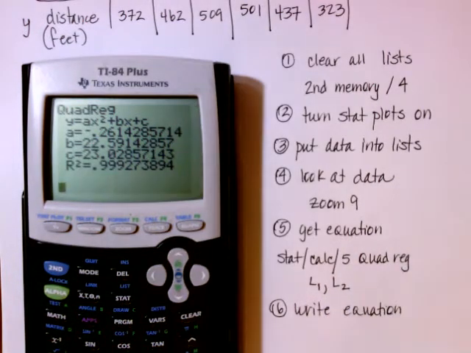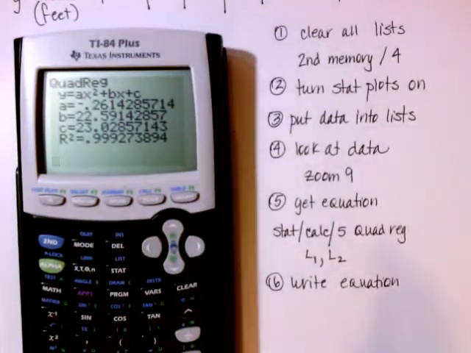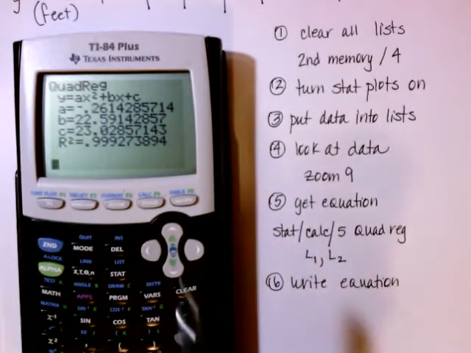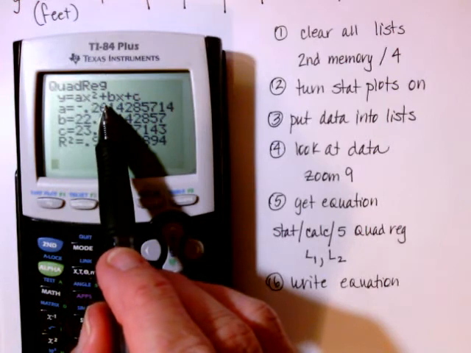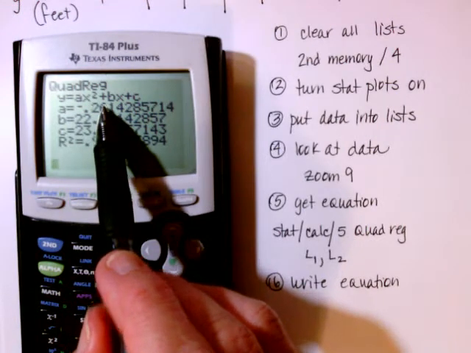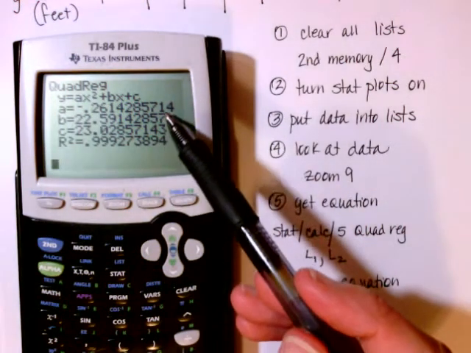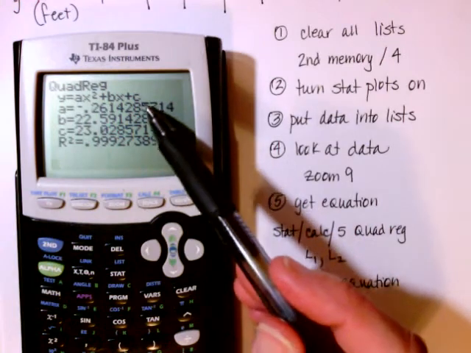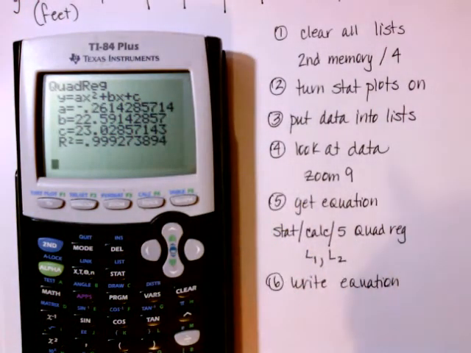So step number 6 is going to be write down that equation, because now is when it's easiest to read. So I'm going to keep scooting things up a little bit. Notice that it tells me here's the generic form for my formula, ax squared plus bx plus c. So I'm going to write down my a, my b, and my c into this equation, rounding each to 3 decimal places.